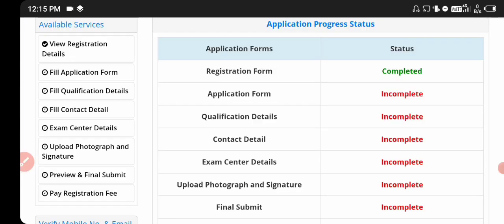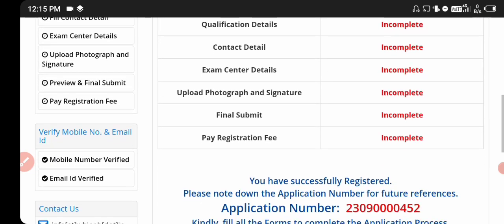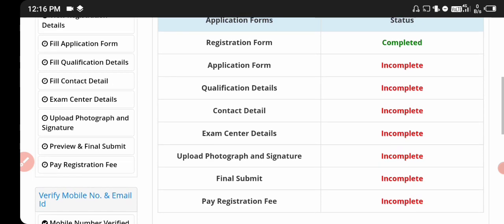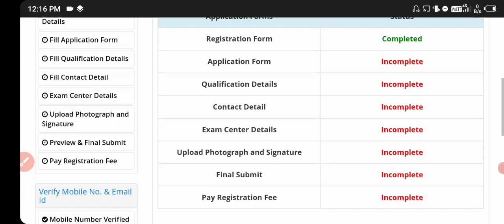Now friends, as you fill your one time password for mobile and email verification, such type of interface will be visible to you. Now as you can see here, there are basically eight steps for the complete verification of this form.